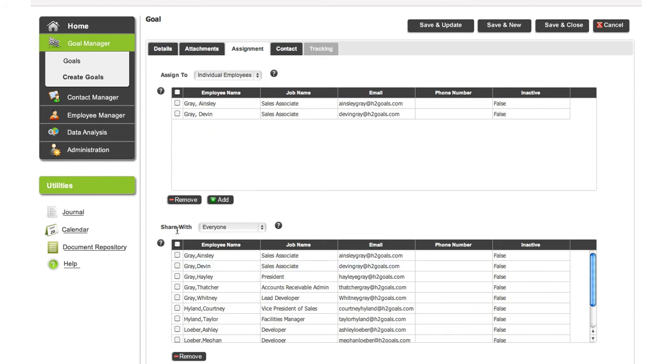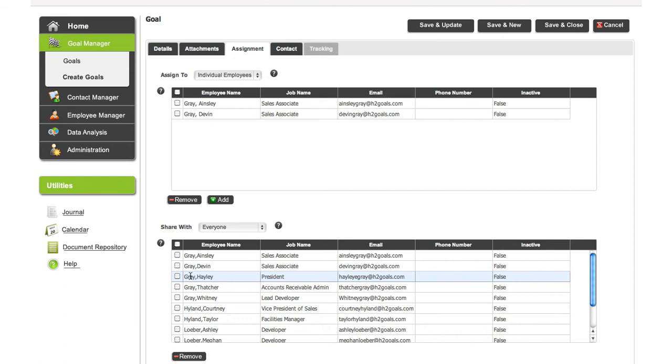The share with concept basically means that you are determining here who gets to see the goal, who gets to view it, who gets to comment on it, so who will be updated when things happen against that goal. By default, again, given our open construct with goals, we say that everyone in the organization should see the goal. Obviously, as your organization becomes larger, you may not want it to work that way, but in the case of smaller groups, we just feel it's better to have everyone have access to it.